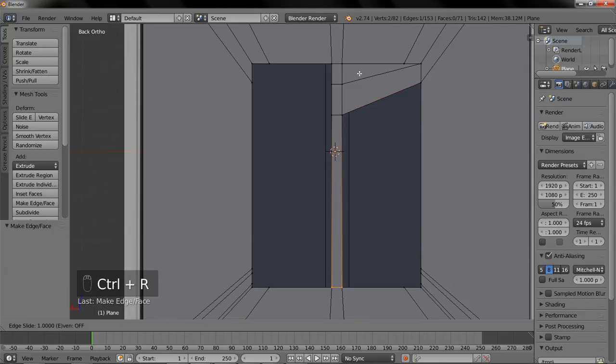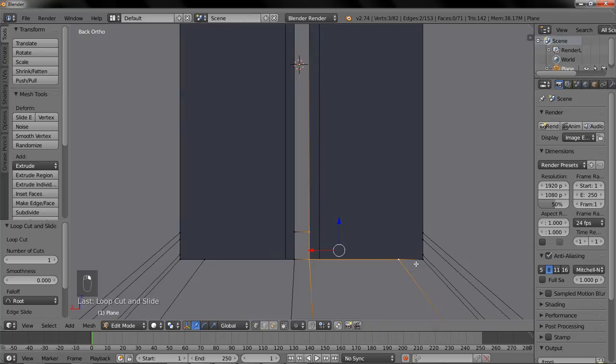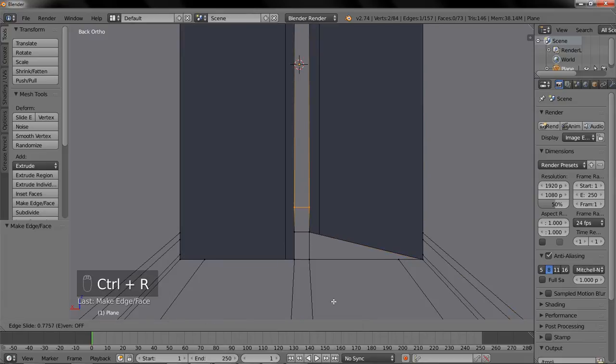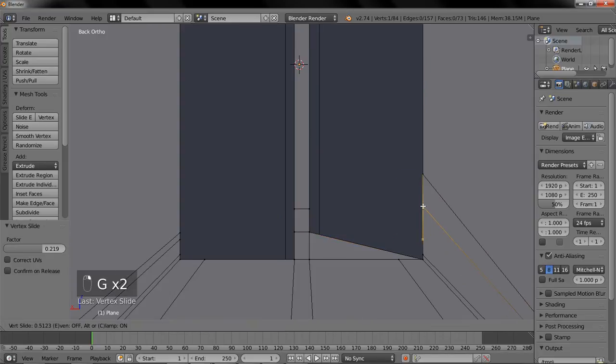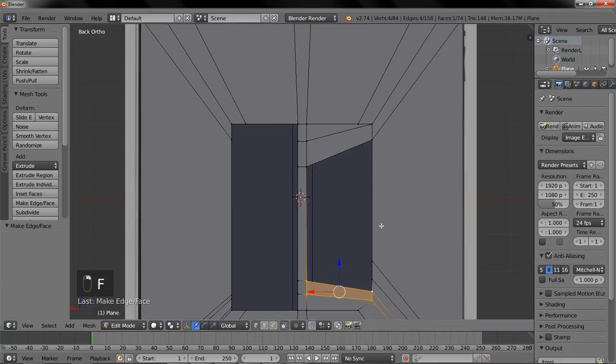Then we'll come down here and do some more edge cuts. 2, 3, 4, okay. Then we'll do one more. What we'll actually do is move some of these vertices so that they're not as close together. We can do that up top here too.